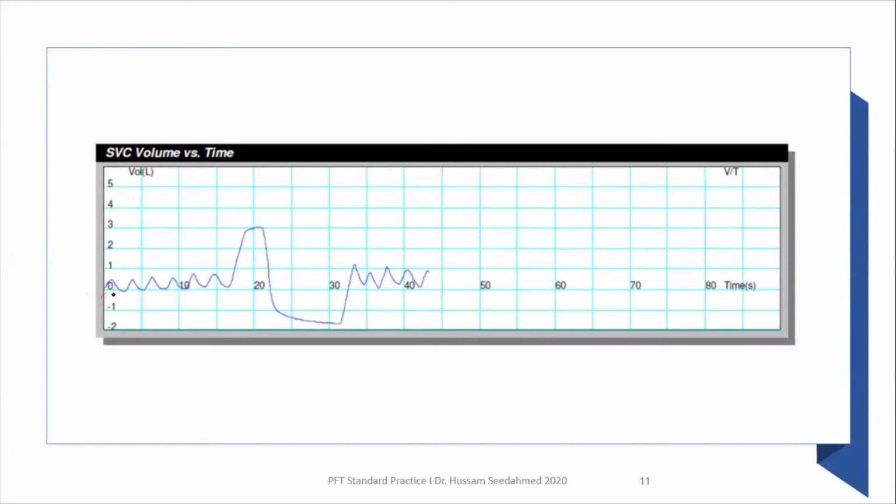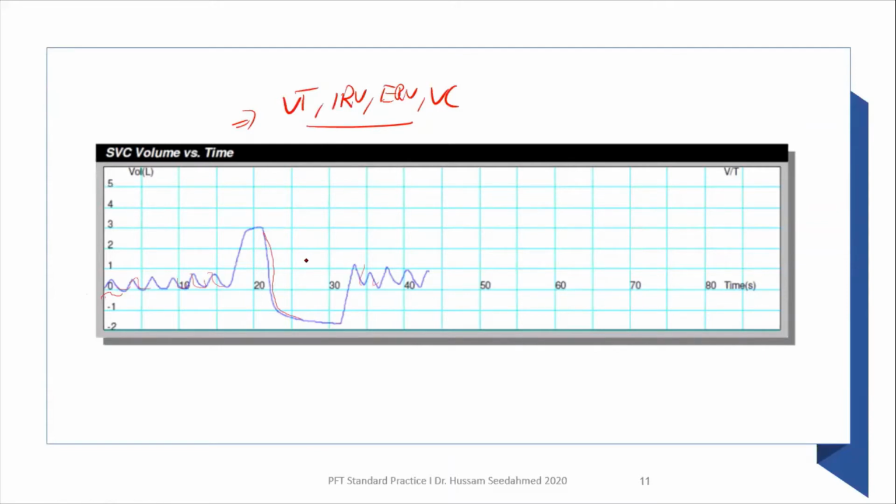This is the tidal volume. You let the patient breathe in normally, in and out, then ask him to inhale up to the maximum and then exhale, squeeze all the air out and back, then continue to inhale. So the benefit of the SVC is that from this the device can measure the tidal volume, it can measure the inspiratory reserve volume, expiratory reserve volume, and the vital capacity. All of these can be measured from the SVC maneuver.